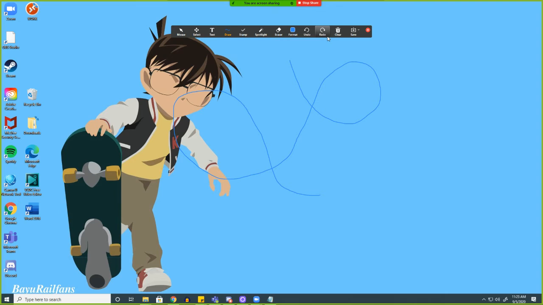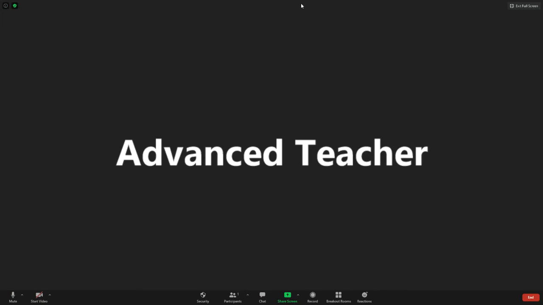There's a lot of things going on here. Essentially, it allows you to draw right on top of your screen share, which may be helpful. If you want to click out of that, make sure you click the little X button. And if you want to stop your share screen, click the red stop share. That'll bring you back to your video page.